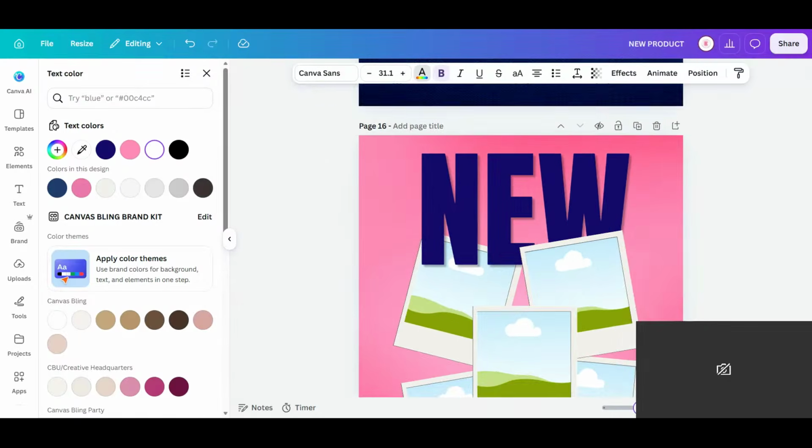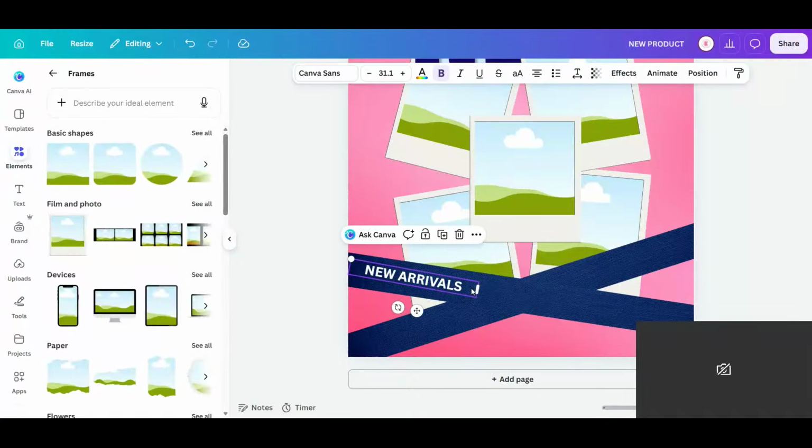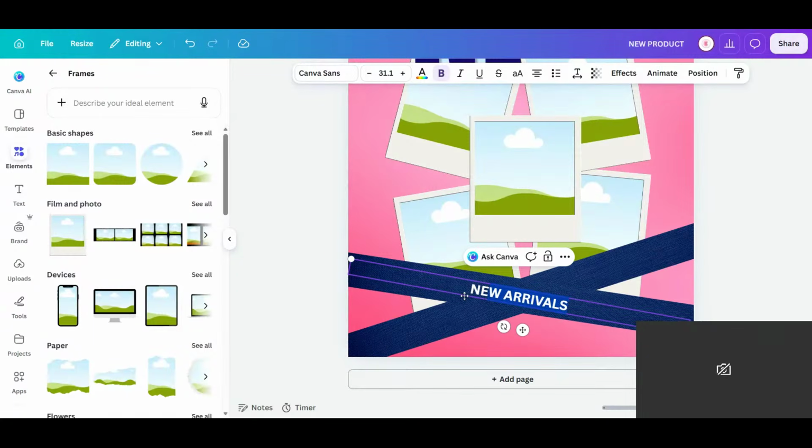Let me zoom in so I can see what I'm doing. Well, I guess I could just keep writing it. Hold on, let's just make it long. Copy. Paste. Paste.